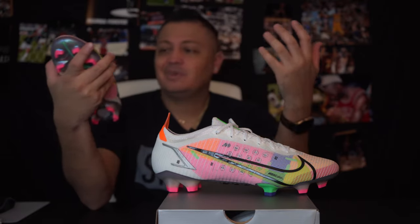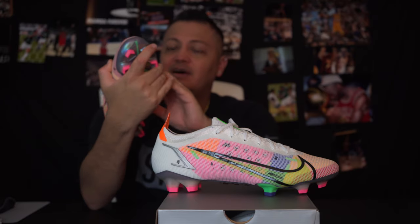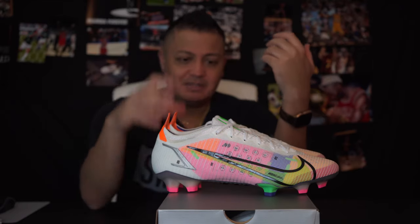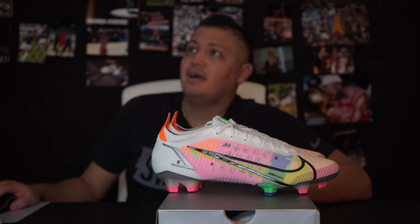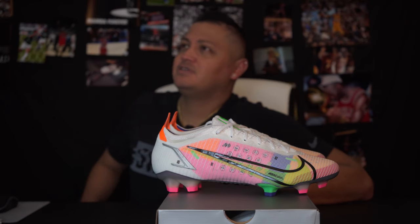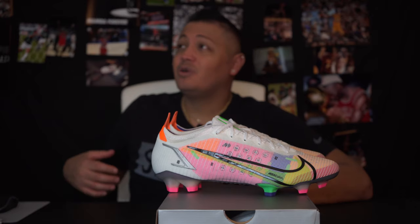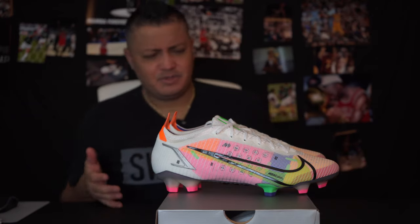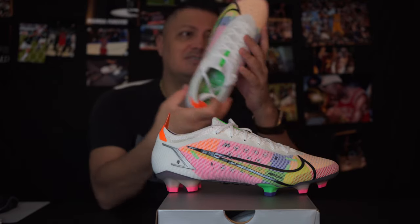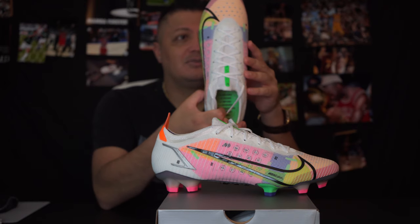What do you guys think about the look? Very Off-White vibes — maybe 'dissected' is the word I'm looking for. Let's read what Nike's website has to say: 'Look fast, play fast. The Nike Mercurial Vapor 14 Elite FG features a stripped-down design that uses the minimal amount of material possible so you can play your fastest from start to finish. A cushioned insole gives you non-stop comfort and a specially designed plate provides instant responsiveness for quicker cuts at high speeds.' The Vapor has always been known for that.